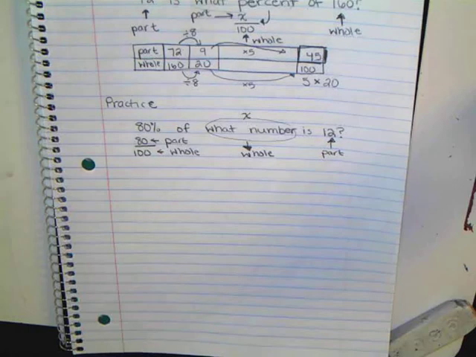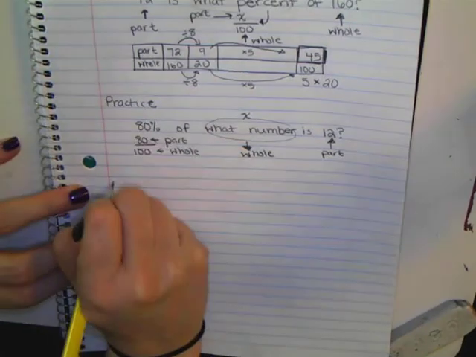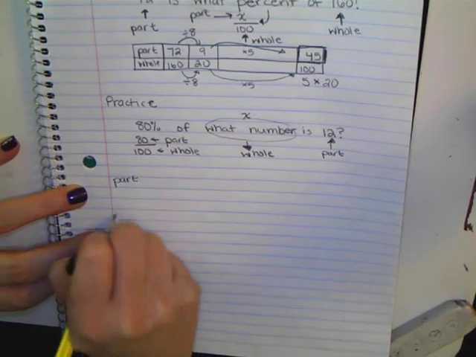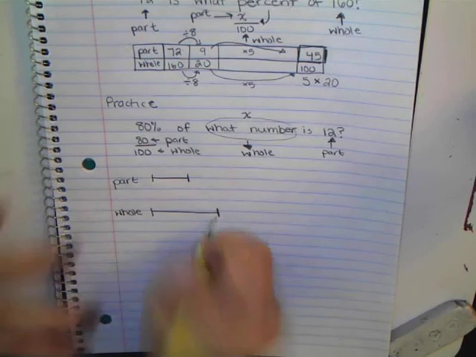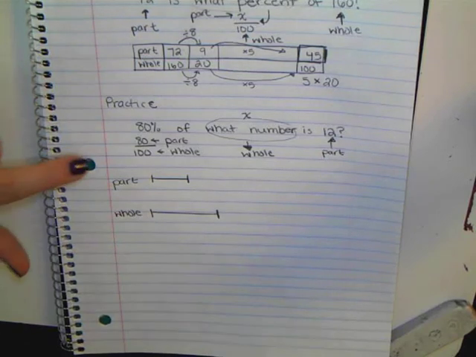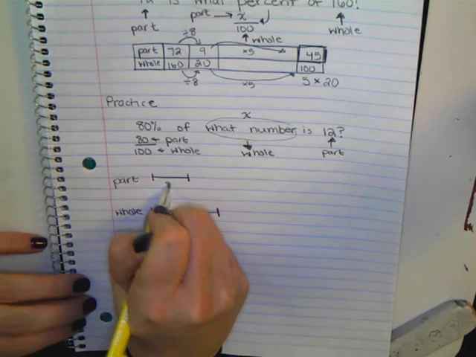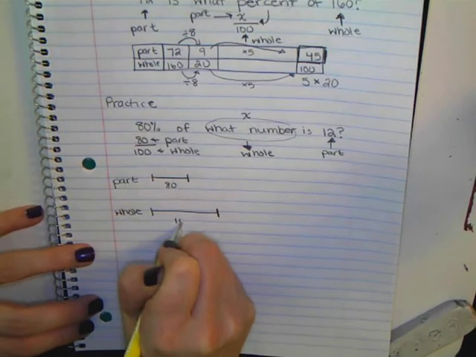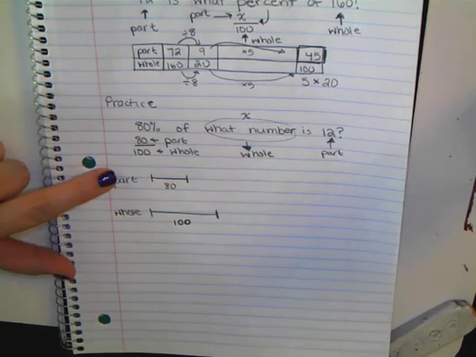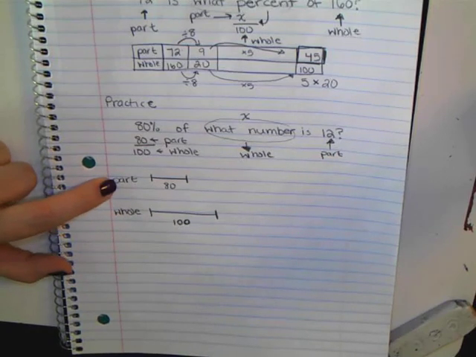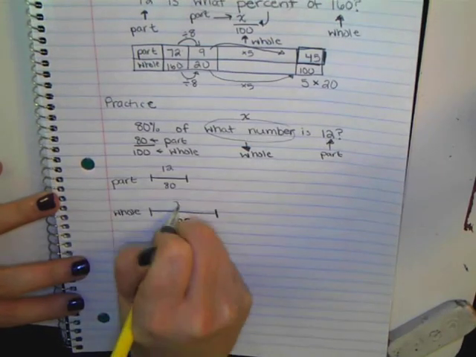Okay, so there's a couple different ways that I can set up this tape diagram. I'll show you one way, and then we'll show another way. So one way that we can set up the tape diagram is by keeping all of our parts together and all of our holes together. So I'm going to make my whole diagram a little bit longer because I have a part and a whole. I always put my percentage parts and holes on the bottom. So my 80 would go here, and then I would match my 80 up with 100. So if this one's my parts, what else am I going to add with this? What else am I going to put there? Diamond, go ahead. You're going to put 12. I'm going to put 12 here.